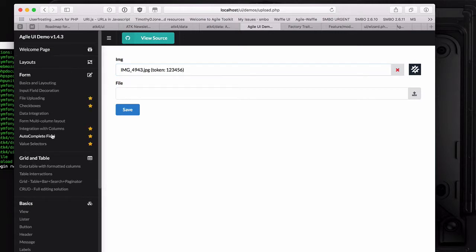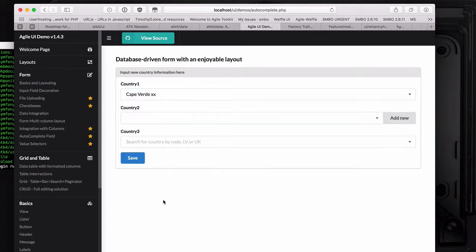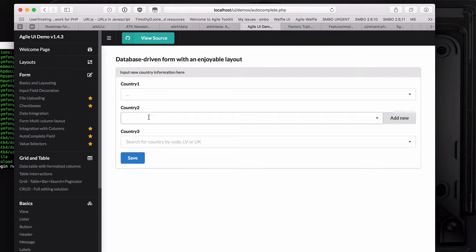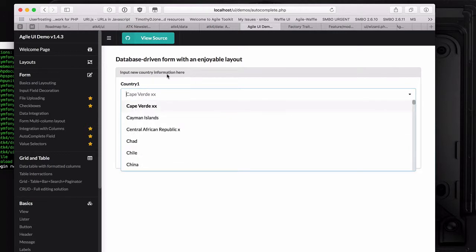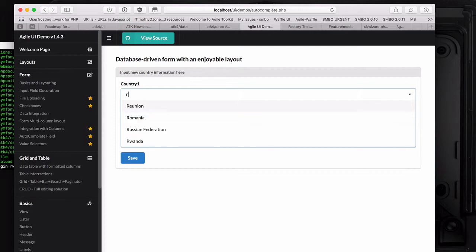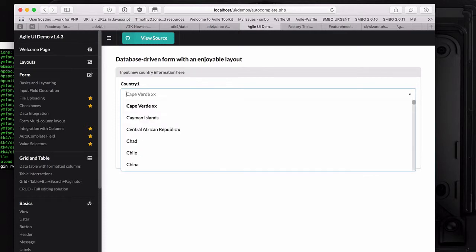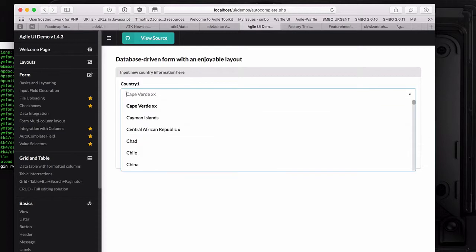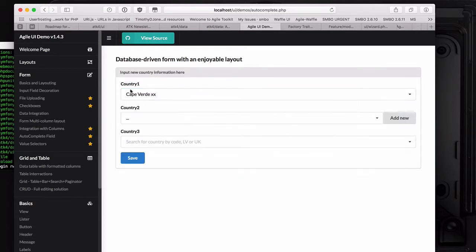Autocomplete fields. The implementation of autocomplete is quite cool. This is how you can use it, and it does look very similar to dropdowns. Is it a dropdown here? Yeah, so that's actually a dropdown. You see, it opens up immediately, and as I type, it looks up things. But if I search for Islands, it won't find it, because it only matches from the beginning, and that's how Semantic UI dropdown works.